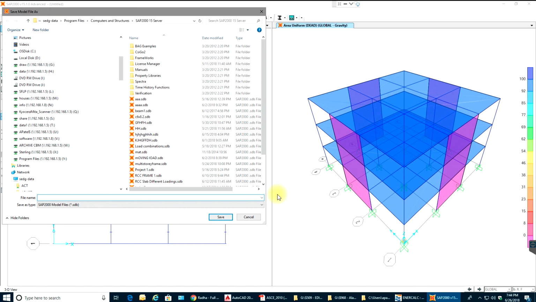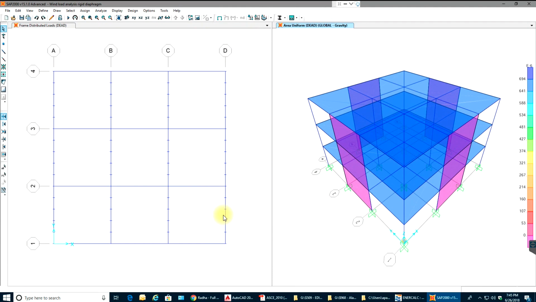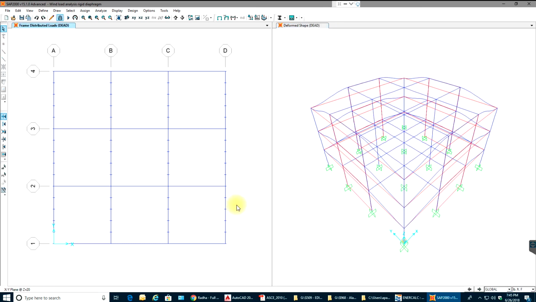Okay, I need to save this. Wind load analysis, rigid diaphragm. And there you go, here is your deformed shape.